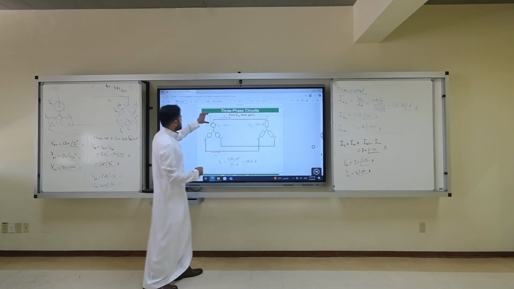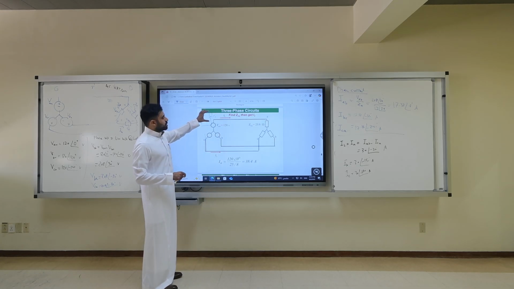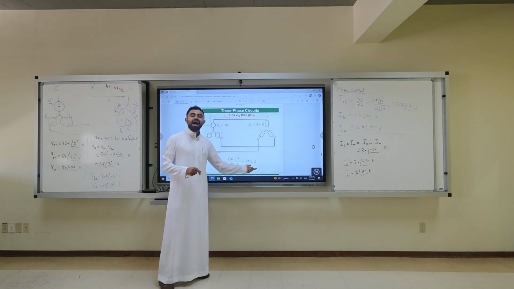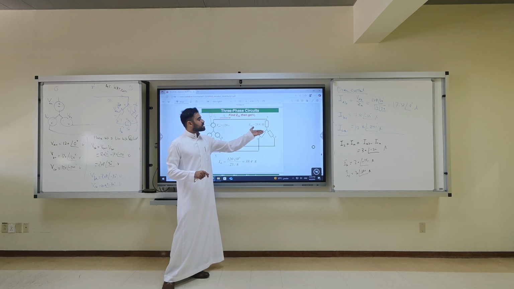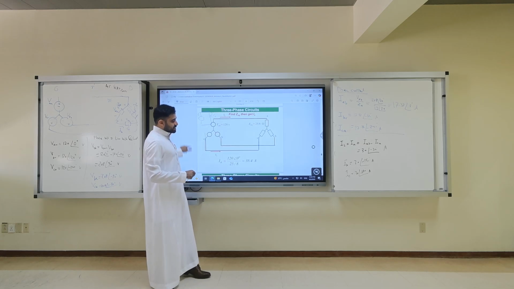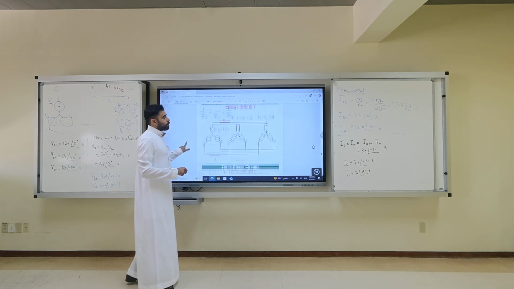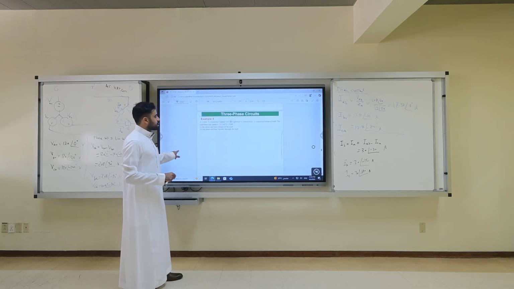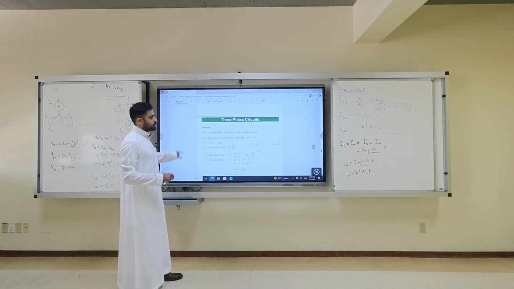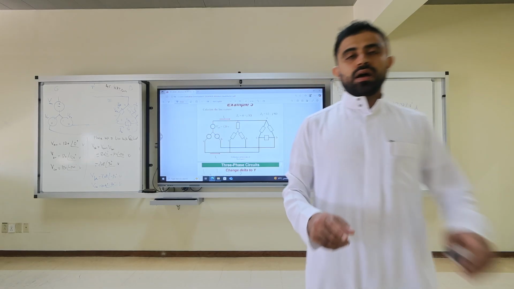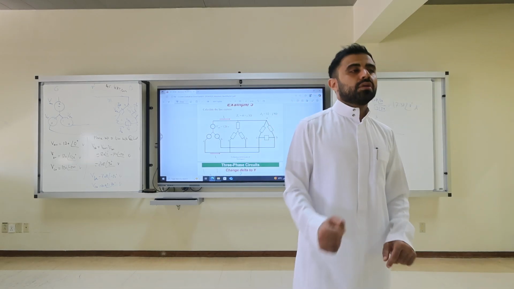You can draw the single phase circuit, 120 angle 0. This is 25/8. Quick division, you will get 38.4 angle 0. Because it's a purely resistive load, it is in phase with the source phase voltage. So that's it what I have. I hope those two examples are clear. Again, be ready for the quiz next week. This is a very important example. This example is also important. Thank you so much. I'll see you on Thursday.